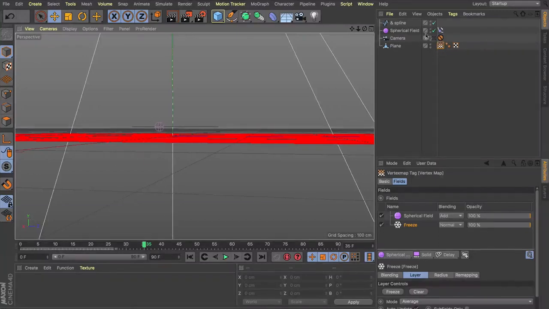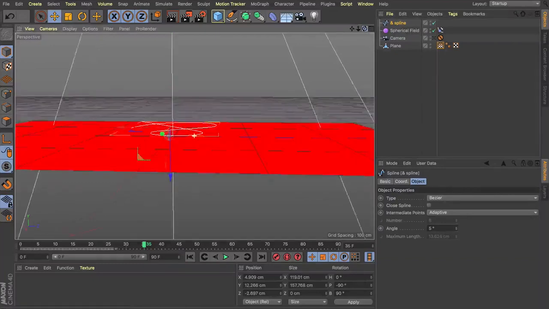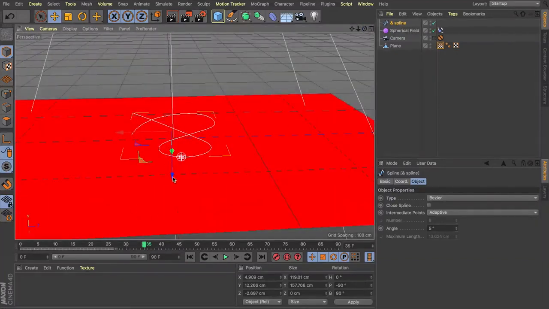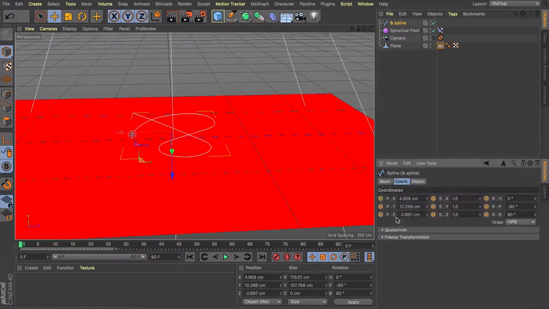Now this is okay to start with because what I found, it's almost kind of nice to have no selection and then you get a little bit of a build up. So let's grab our spline. I'm going to hit a keyframe at frame 0 for its position on Y.